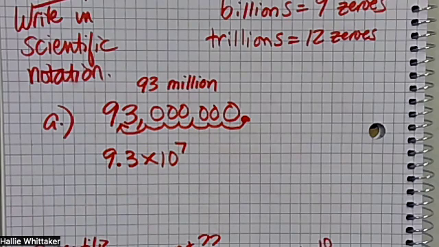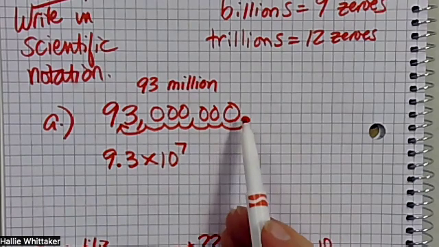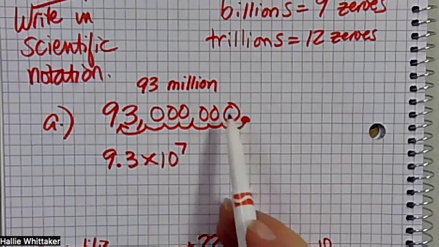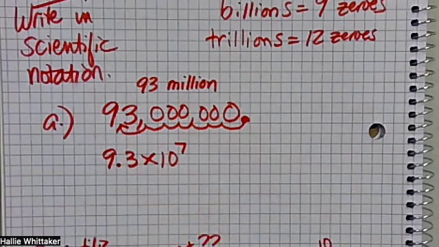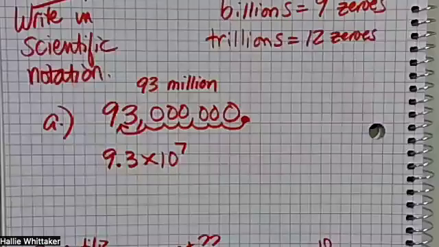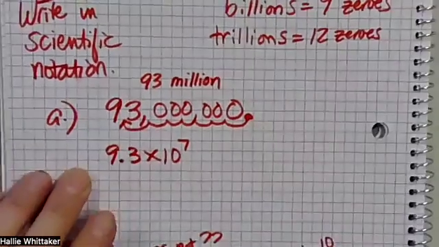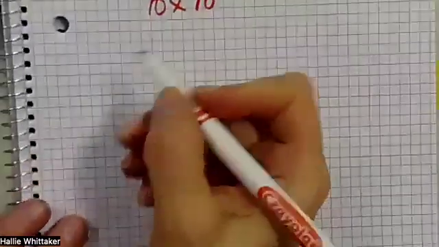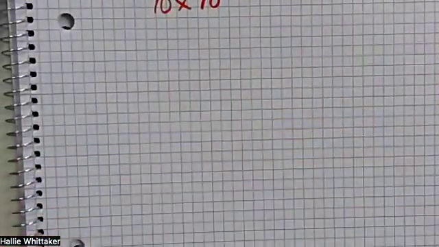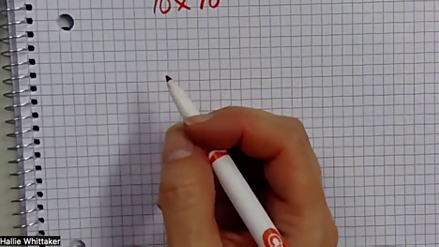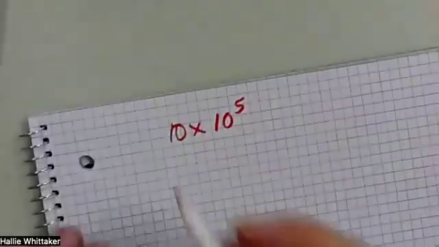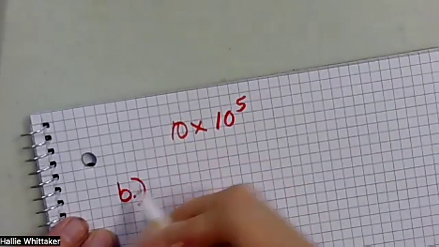Y'all back me up. Is that 7? And if it helps, every comma is going to be 3. So 3, 6, 7 can be a quicker way to count. You good on that? 9.3 times 10 to the 7th? Y'all help each other if I'm not saying it well. Okay. Before I get into the next one, let's do a little bit more review. I'm sorry, I am all over the place with my decisions. I want you to try this one.